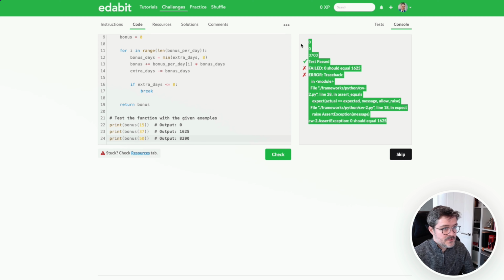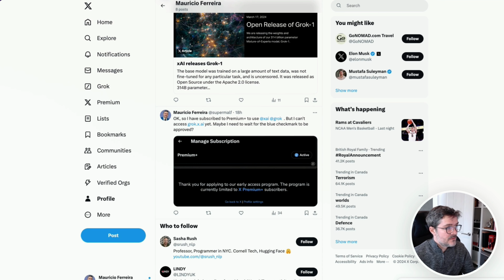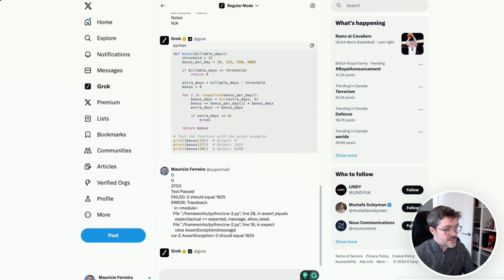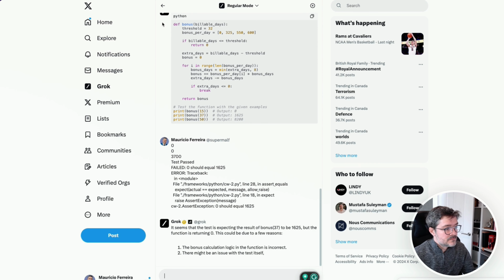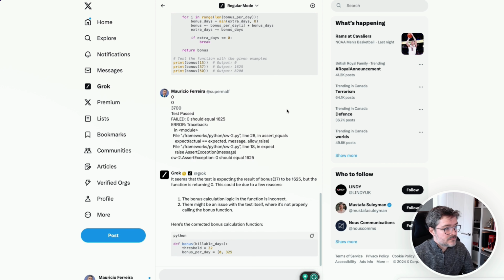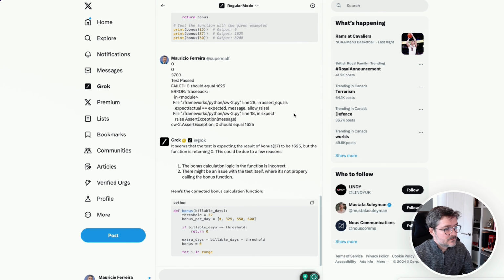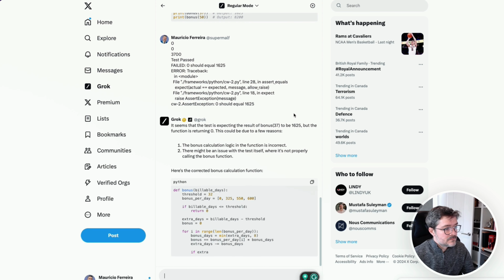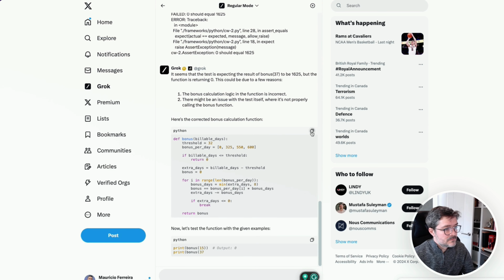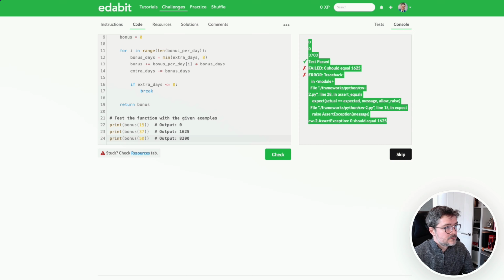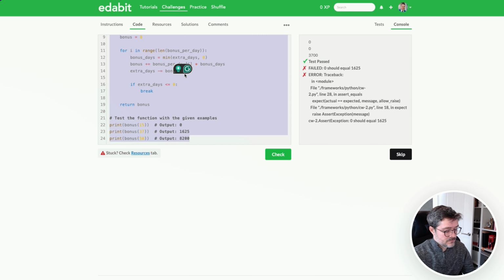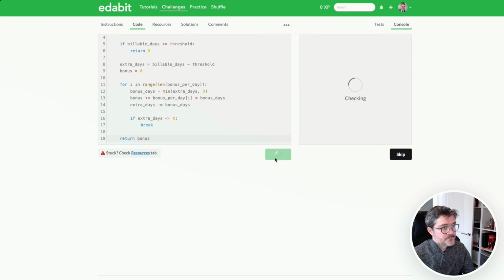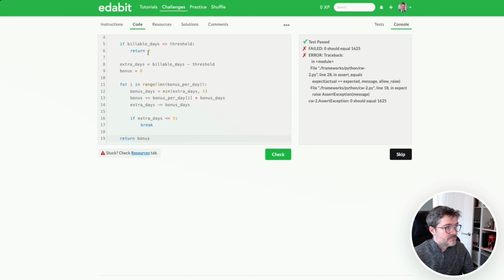I will copy the output to Grok and see if it gets fixed. And try again. And this is a fail again.